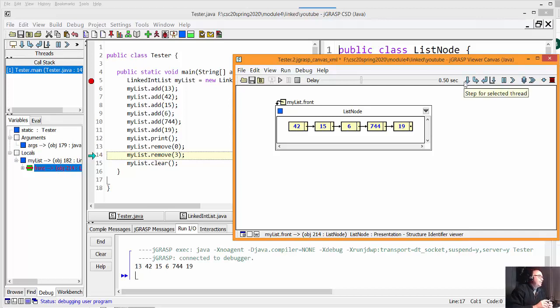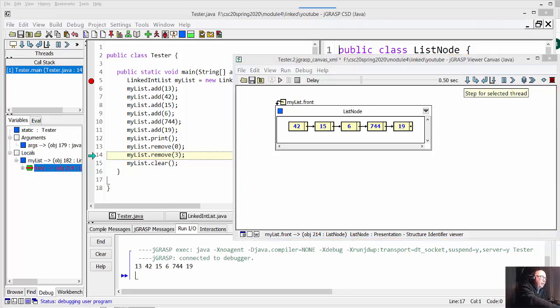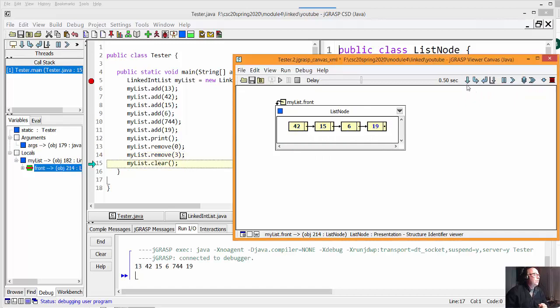Now we're looking at list remove item number, let's see, number 3. Okay, so these are all 0 based here. So we have 0, that's the first element there. We have 1, we have 2, and we have 3. Okay, so now we can see right here when it says remove item number 3, it's going to delete that 3. So let's go ahead and click the next on it, and sure enough, the 744 gets deleted there. The 19 moves to the next there.